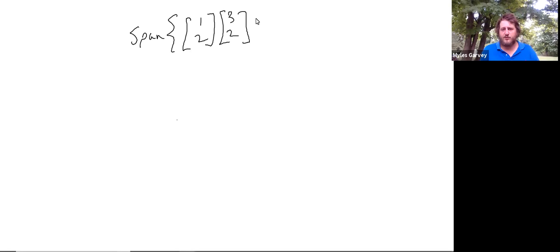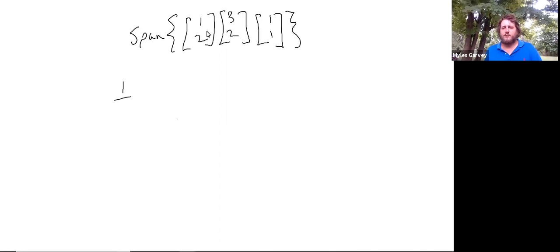Suppose that we had the span of the following vectors: (1, 2), (3, 2), and (1, 1). The question is, are these linearly dependent or independent? Meaning, can I take one vector and represent that one vector as a linear combination of the other two vectors? That is, can I find two numbers, multiply them by the other two vectors, add them up to get me the third vector?